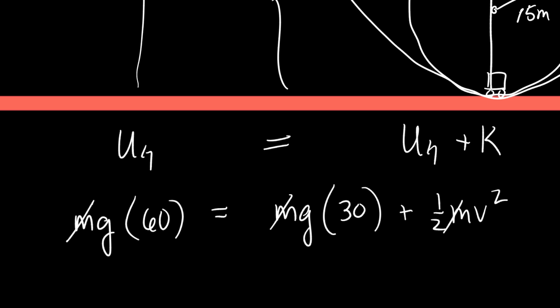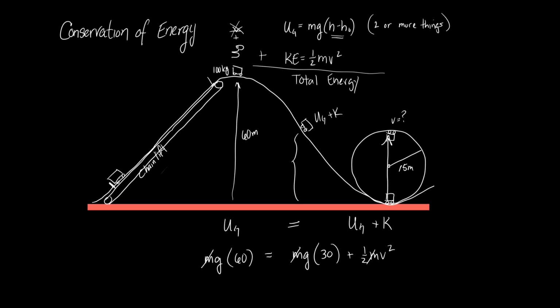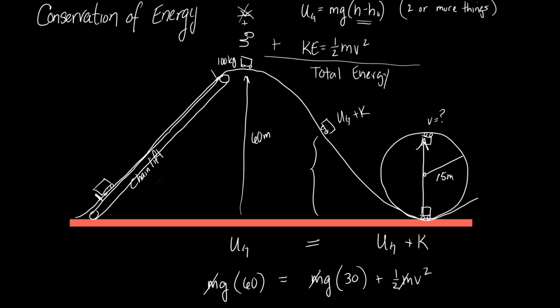Now, I'm going to try and trick you shortly, so I want to make sure that you understand. I'm making them equal here because I believe there's no force acting on the system that would remove energy from the system. So the total amount is going to stay the same. But there is work being done on the cars. Gravity does work on the cars to change their kinetic energy. So we're using potential energy as kind of a placeholder to remind us of how much work was done in getting the cars to the top of the hill. And we're saying that the cars have potential energy because they are above where they could fall to. They could fall all the way down to the ground here.